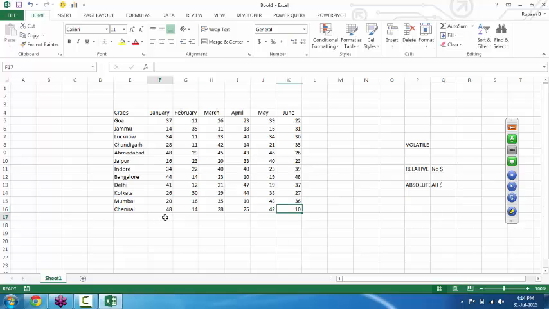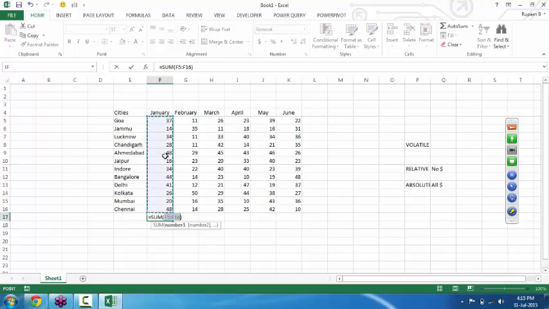If you click in this particular place, let's take an example where I would like to have the sum of all these numbers, let's say in January. I can simply say Alt and equal to. Excel supports more than around 200 shortcuts, so as part of reference material, we will be sharing all those shortcuts.